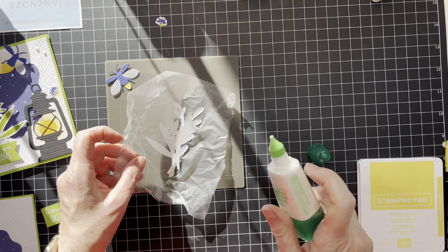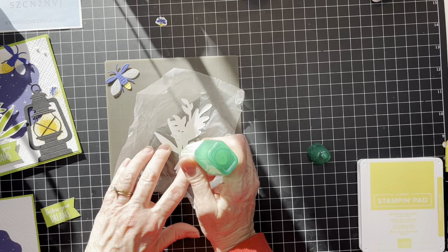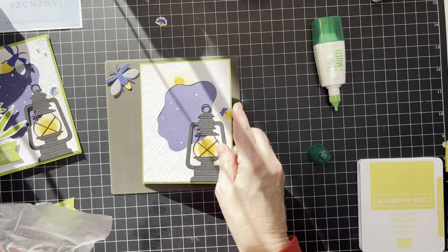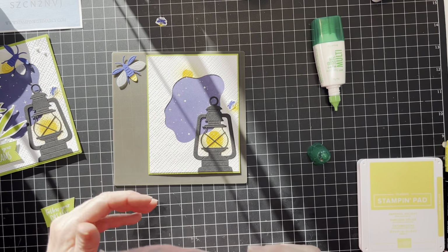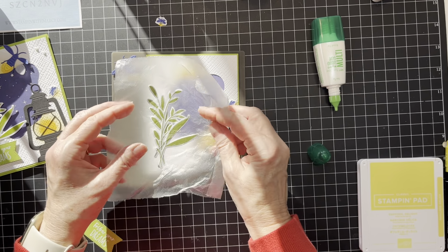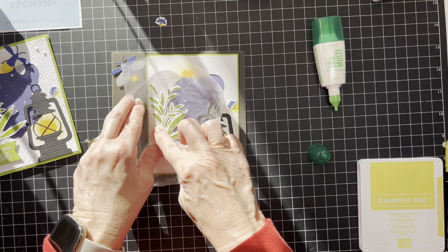Now I can take a bit of glue, and I'm just putting it at the base because I'm not 100% sure yet where it's going to fall on the card. I don't want any glue in this area. All right, so you're going to be there. So, okay. I want to make sure that I am going down far enough and I can see through that I am at the edge of the cardstock there.